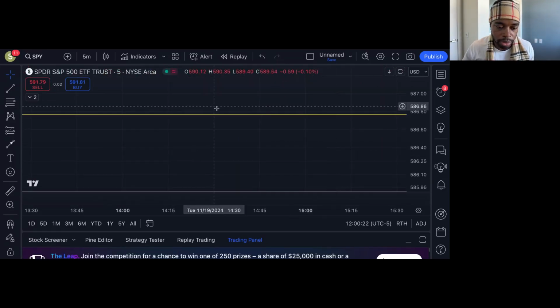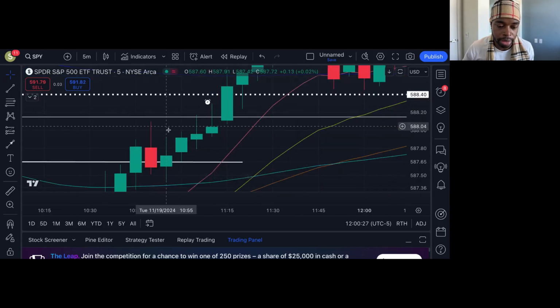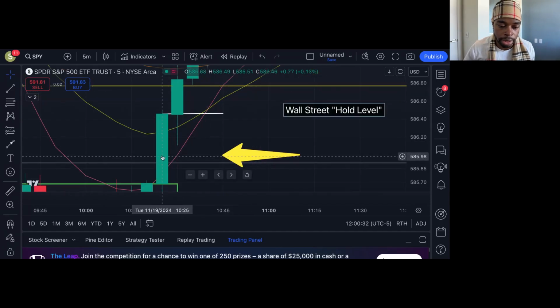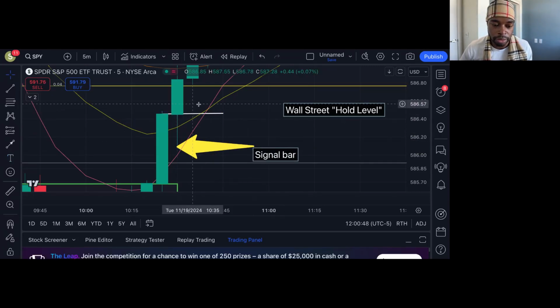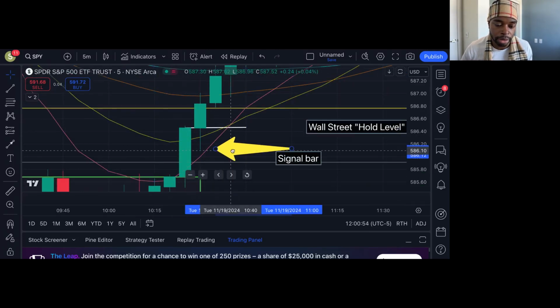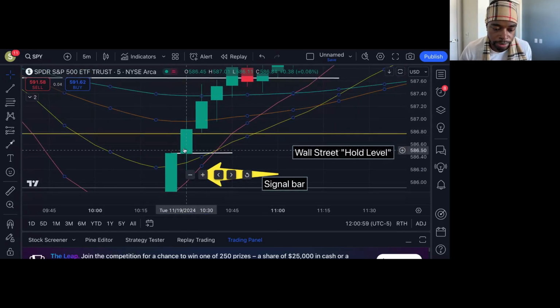So that's why a hold level is important, because it's important that we maintain enough pressure to keep the play moving in that direction. So for instance, here it's a green bar, we're moving up. If we hold at the close there of this signal bar, this is my signal bar because it's the bar that tells me to get in, then we're likely to continue up. Some of you guys know this as a high probability fair value gap, if you watch that ICT stuff, but it's just a hold level, okay? So we held and we went.